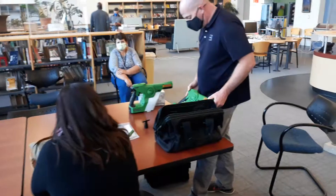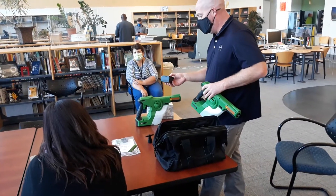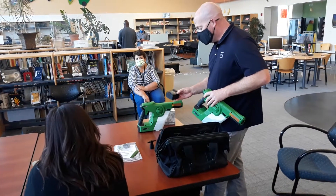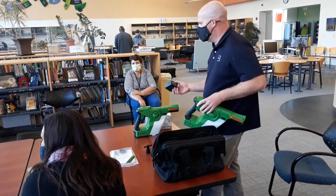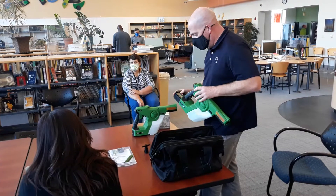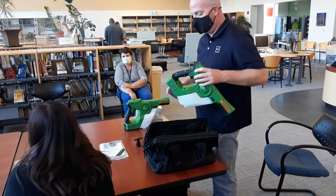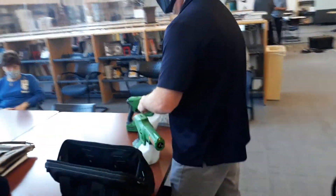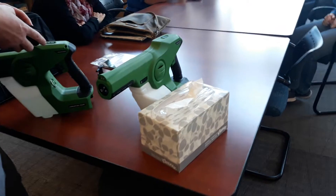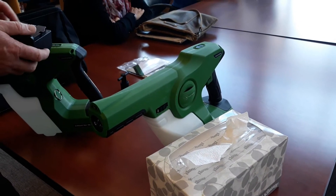As far as the unit, it's just a cordless unit like we were talking about. You have an area set up to charge your batteries. I always recommend taking the units apart and letting them air dry. We don't ever want to keep the battery in here with fluid and put it into the case, because it starts to get a little damp in there and then we start getting corrosion. That's 90% of the time when someone's battery is not working — this part has been corroded from being kept in the case or in a wetter area without letting everything dry.